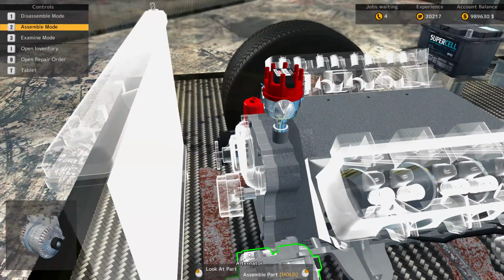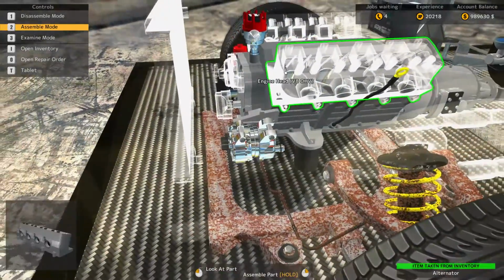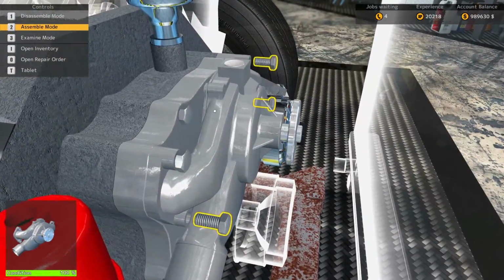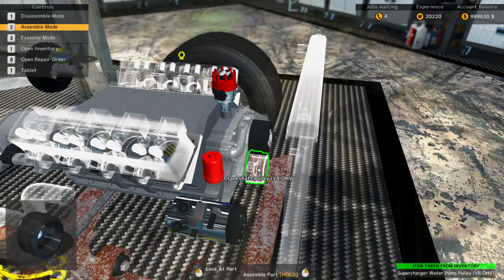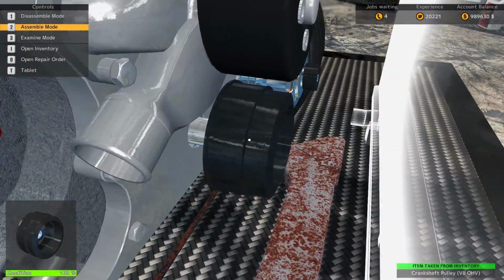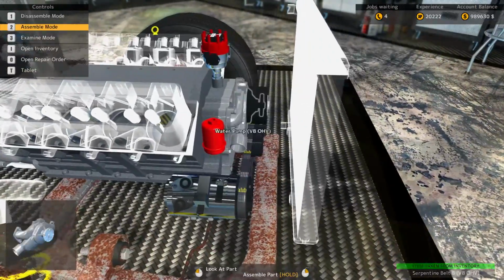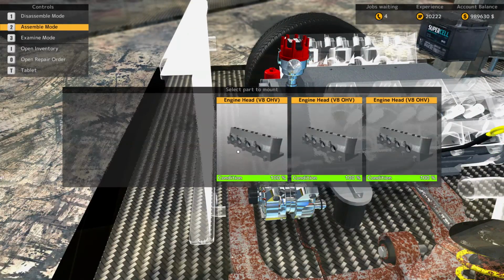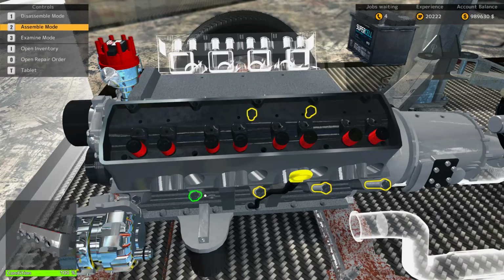But if you guys have any other suggestions, I will listen, most definitely, and I will consider everything, because I absolutely love this game and I want a reason to play it more. Unfortunately, I haven't picked it up in such a long time, but I do want to keep playing it. So we're almost back to getting this car ready to go. Let's get this performance head on here.